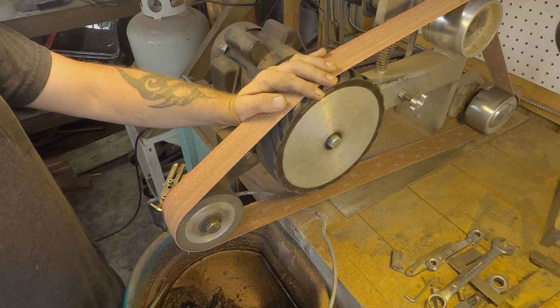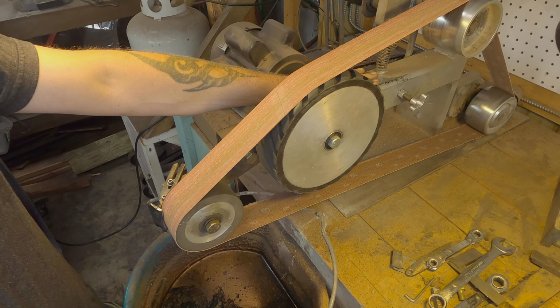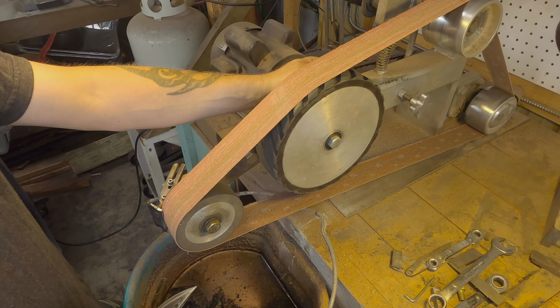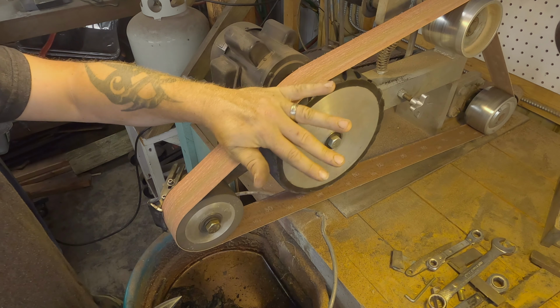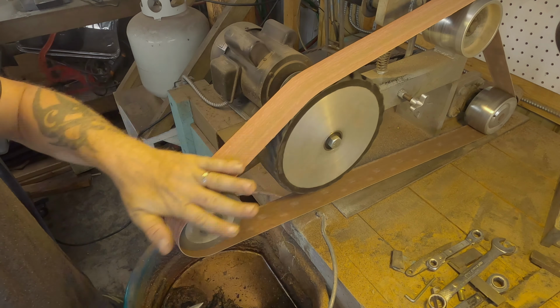So here is one of the jigs that I've made. This is actually a KMG clone that I made probably 10, maybe 15 years ago. It's worked great. It's simple. I can modify as needed. I make all kinds of jigs, as you can see. Tracking's okay. I've had to make a few minor modifications to get the tracking perfect, but as you can see, I do an 8-inch wheel and a 4-inch wheel for different grinds, handle grinds, etc.